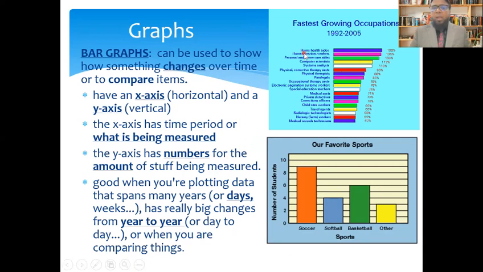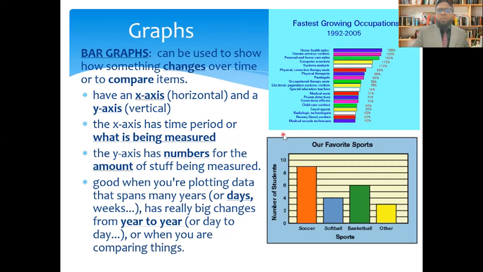Okay, so see home health aides, human services workers. You can see all of these are written on the x-axis, and on the y-axis the percentage is given. For example, 138% is for those people who are home health aides, and human services workers, 136%.